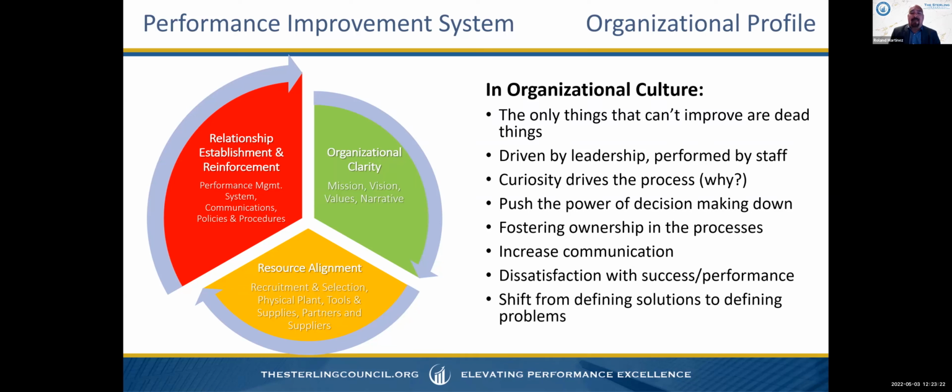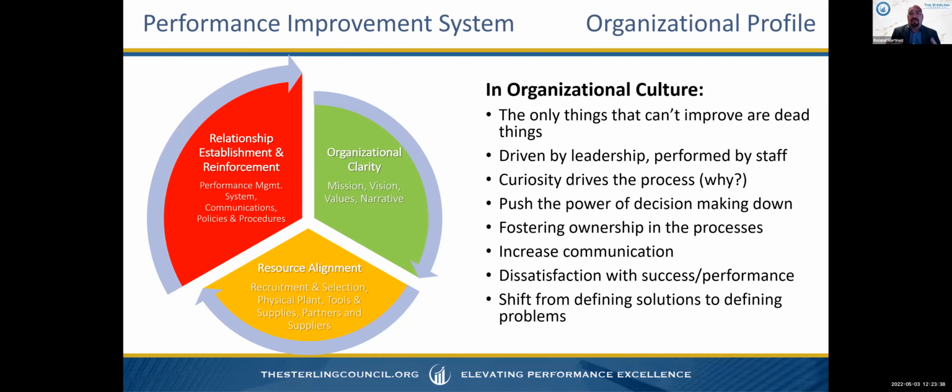Why is this happening? If we're not performing as well as we could, or we need to improve something to be able to keep up with our competitors, why is it happening that it is? And how do we get down to that core of what needs to be really improved instead of working on things like symptoms, okay?